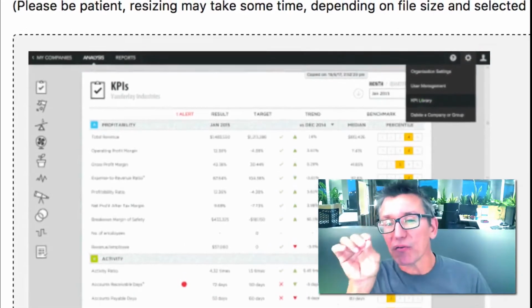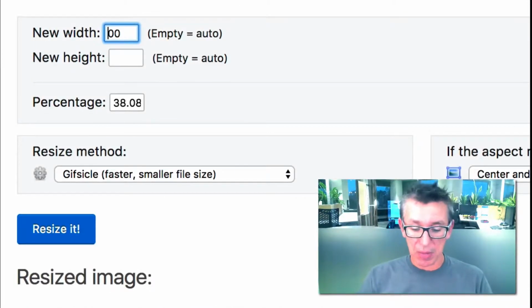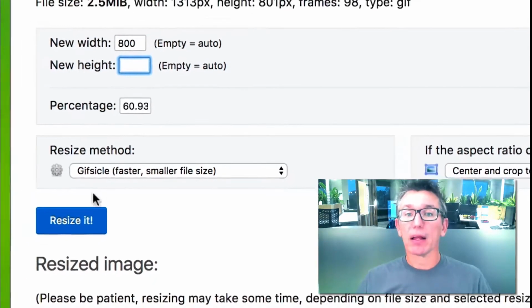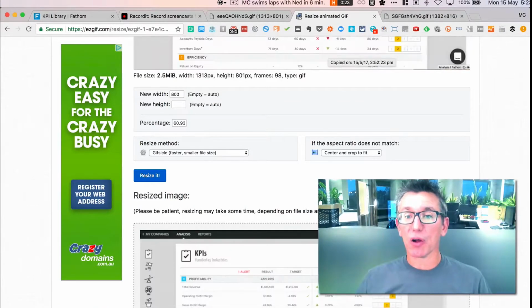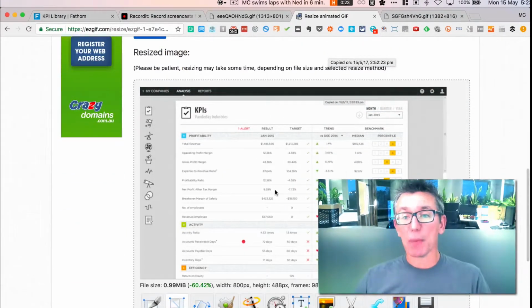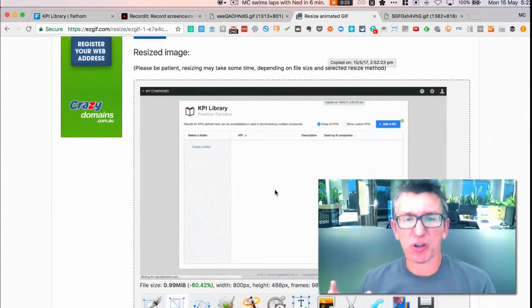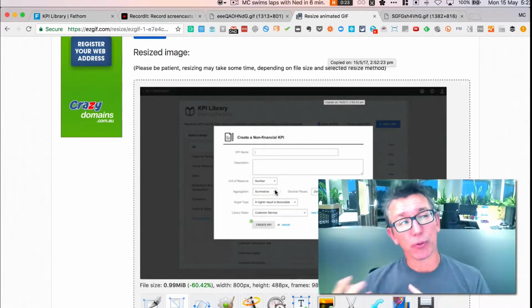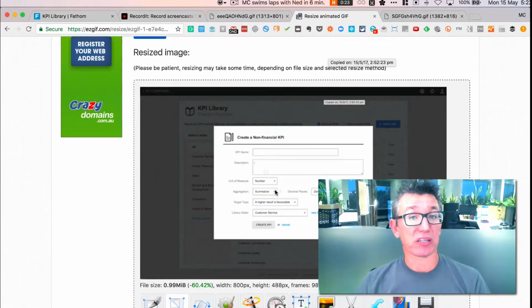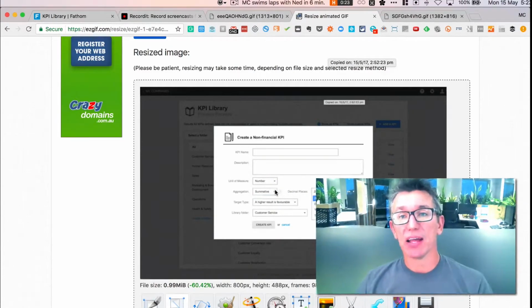If that ends up being not visible enough, you can just adjust this 500, I can say, no, look, make it 800 wide, and then click resize, and this little icon there is saying working on it, and here it is a bit larger. Now before, when I did a resize, the original one that I created was something like 2.5 meg, too large for an email image, and then when I resized it using this tool here, it got down to about 200 or 300 kilobytes, which is far more acceptable to put in an email. But ideally, get your image sizes down to about 100k or less.